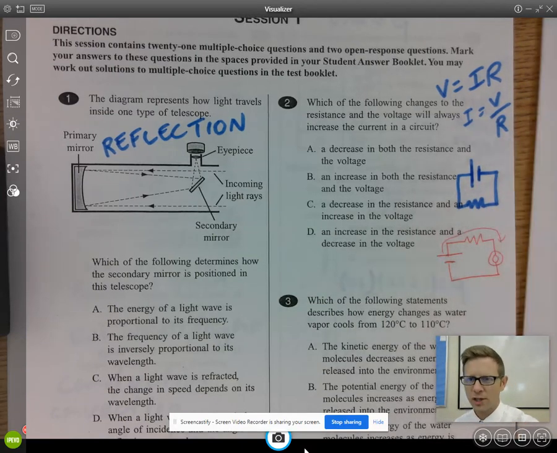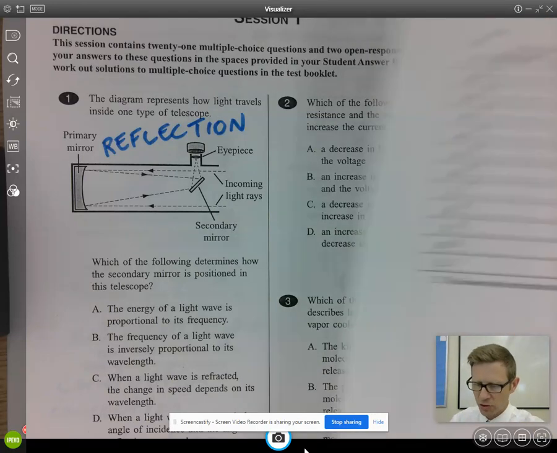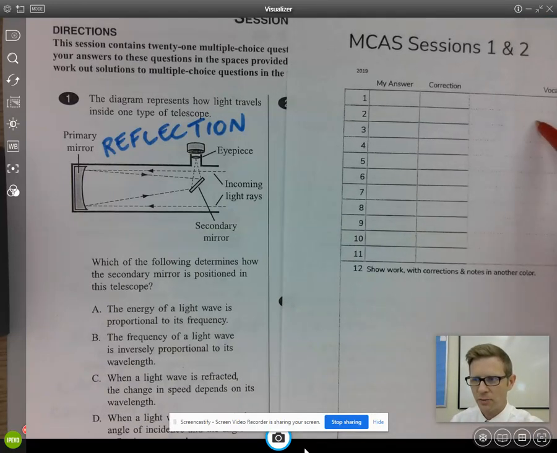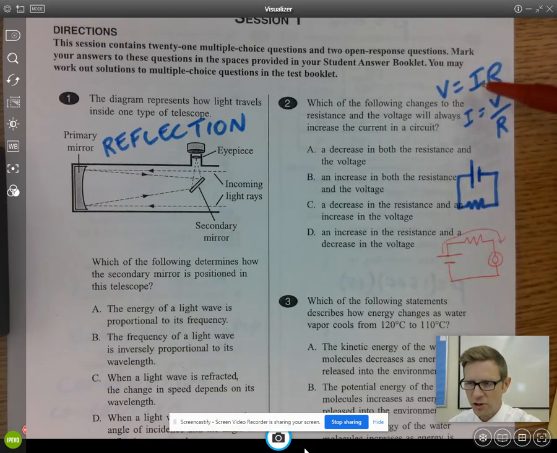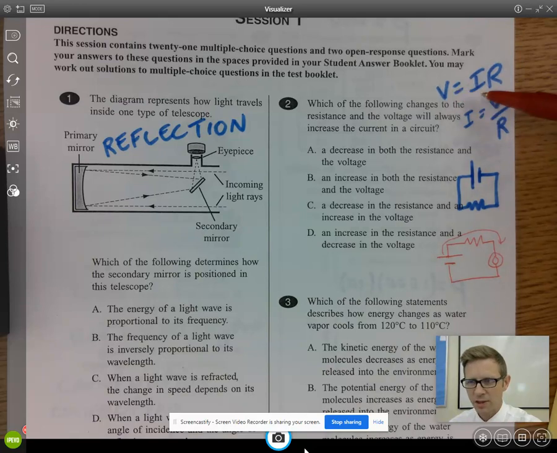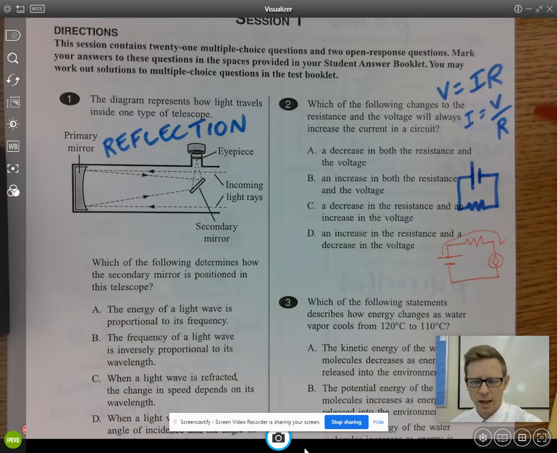There's a bunch of charges. You could write that down in the notes here. You could write down electrical charges are flowing or something like that. So there's voltage, which is V, I, which is electrical current, R, which is resistance. If I add more resistance, more resistance is not going to make a greater current. The greater current is going to come because I have less resistance. So one of these choices mentions lowering the resistance or decreasing the resistance.